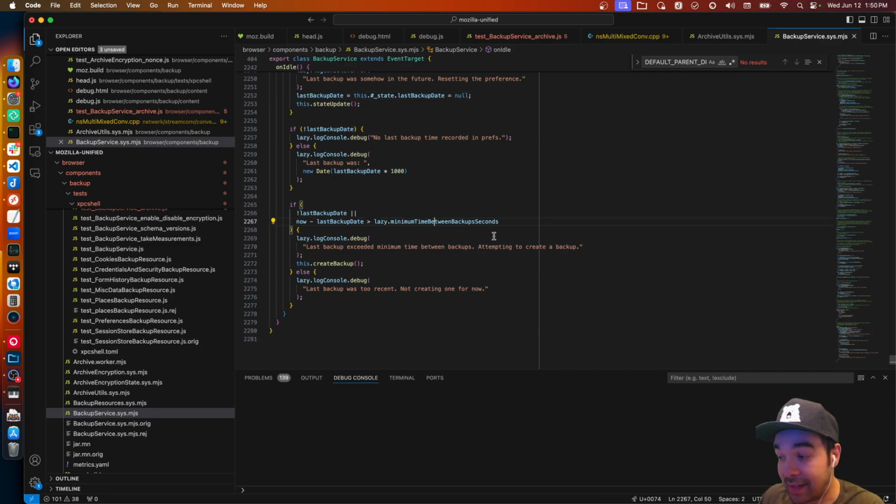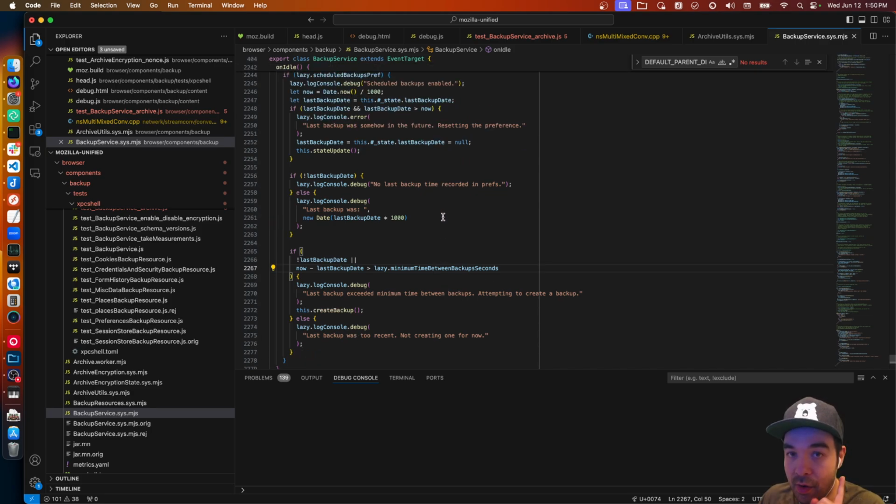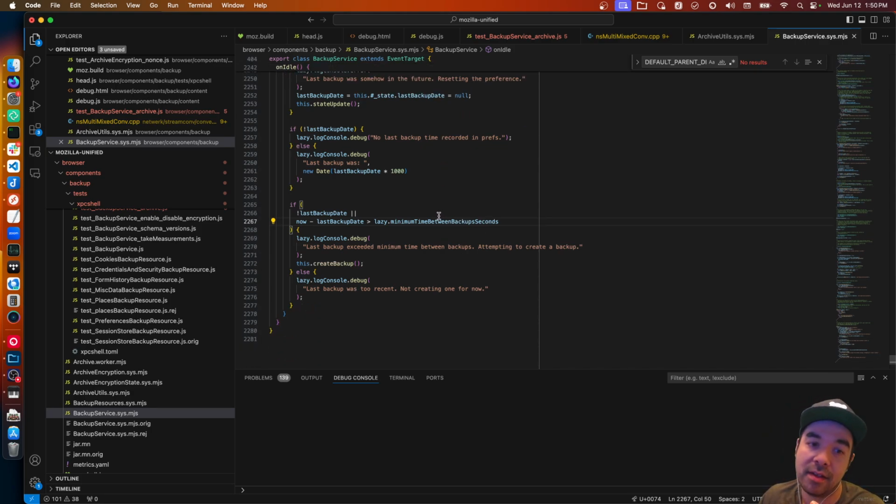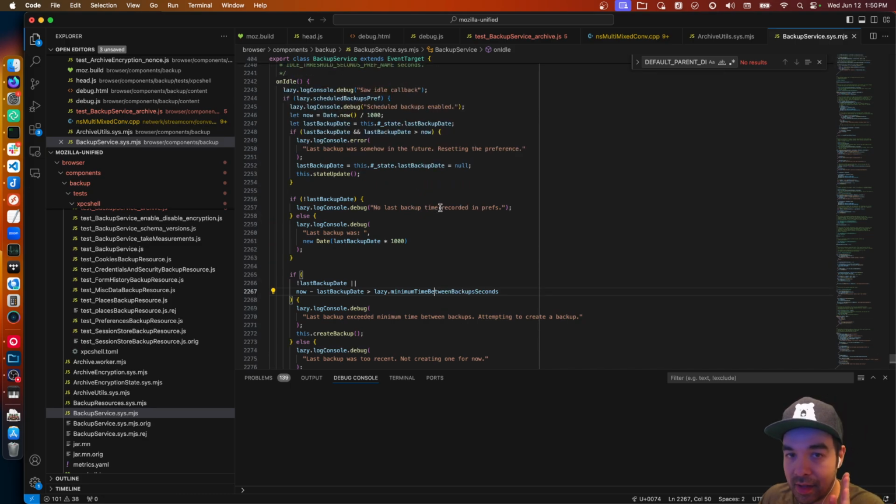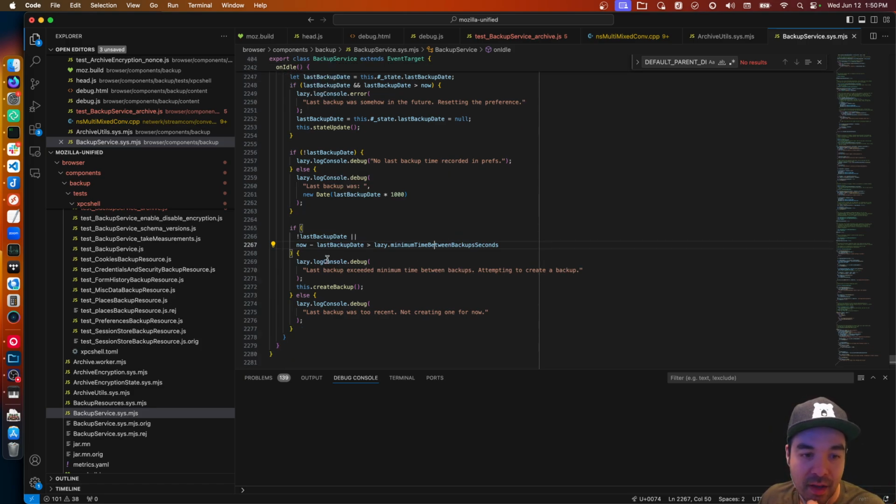Daylight savings time, exactly. Time is so tricky because invariably there'll be some set of users that are idle and have their computers on and the clocks change. Clocks go back an hour or something, in which case we need to be able to handle that. So what we do is we take a look at the difference between now and the last backup date, which at this point we can assert either doesn't exist or is less than now because of this routine up here.